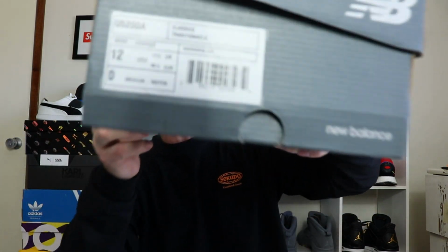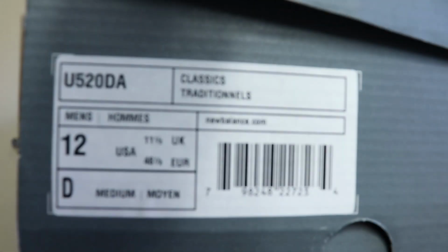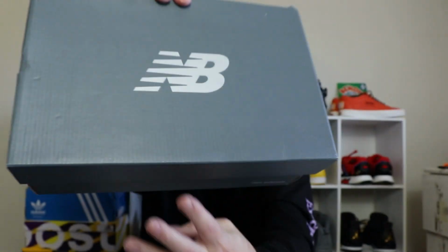Alright, the New Balance 520. I got these from JD Sports for only $50. Deals and steals all day. You know we love a deal and a steal, and bam, there's the box label there so you guys can get all the details. This is the Arctic Fox colorway of the 520 Classic.